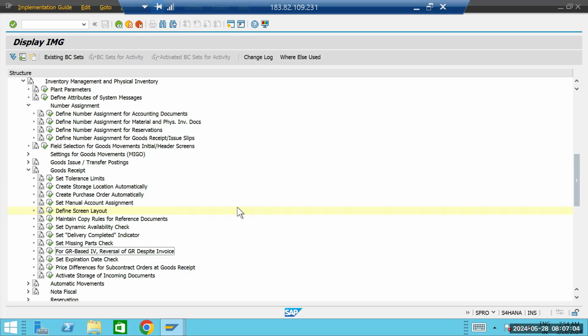Okay, so in SAP what is the process of changing or canceling the document? Basically, once you do the goods receipt, then you have to enter the invoice receipt. Then once the invoice receipt is done, you have to cancel the invoice. Then you have to come to the goods receipt and cancel this. Able to understand?